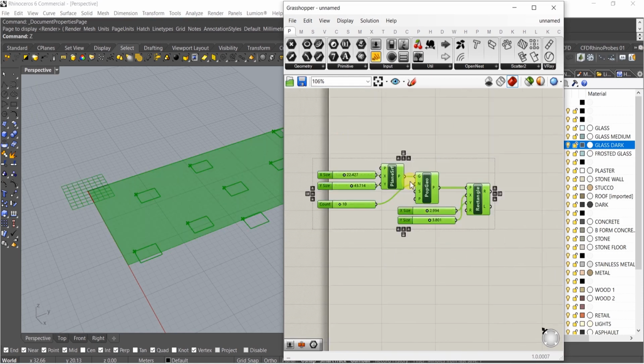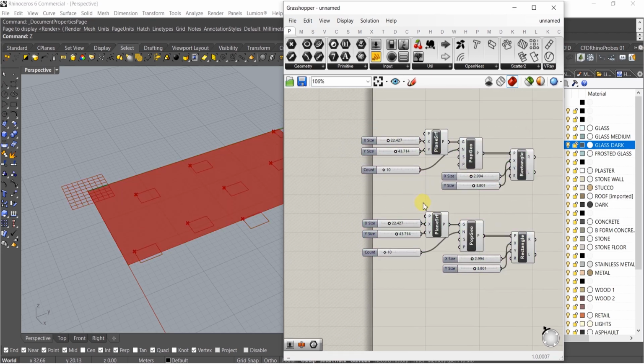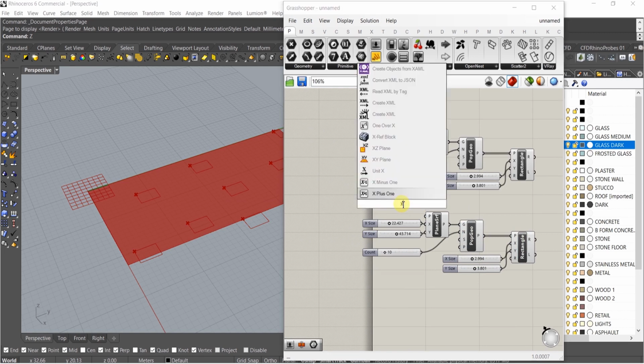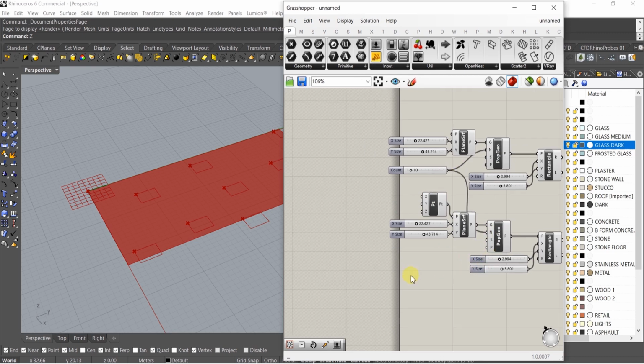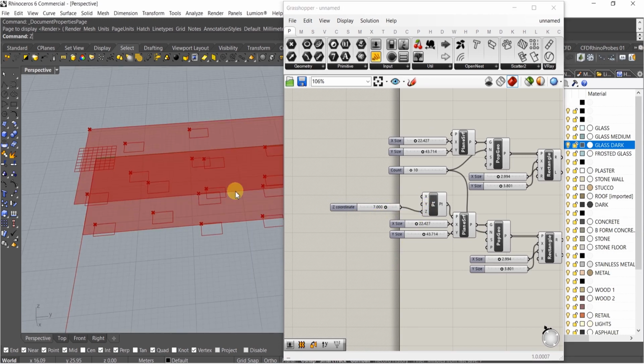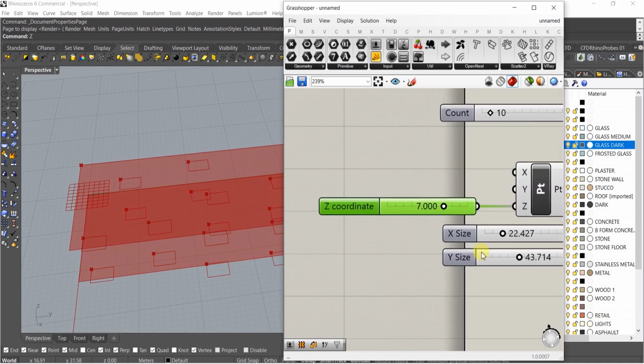And then from here, I'm going to do the same thing, only I'm going to lift them up. And I'm going to type in XYZ to create a point. Put it on our beginning plane. And then we can reuse some of the numbers. So I'm going to put the number of points up to 10 again. And then from here in our Z direction, I want to lift this next plane up. So I'm going to type in 7 period, just to have some height on it. So we're maintaining all this the same. Just bring it up just a little bit.